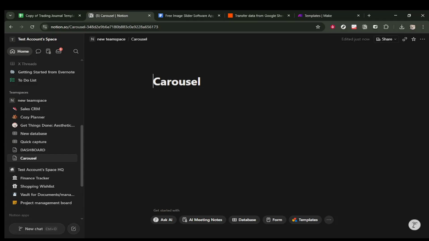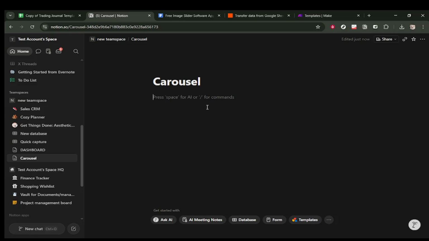In today's video, I am going to teach you how to use Notion Mobile Carousel. Notion does not have a built-in traditional image slider block that scrolls through pictures like a banner carousel. So if you want that effect on mobile, the most reliable approach is to embed a third-party carousel widget directly into your Notion page. This is a more advanced method, but once it is set up, it behaves like a responsive slider in the Notion mobile app.